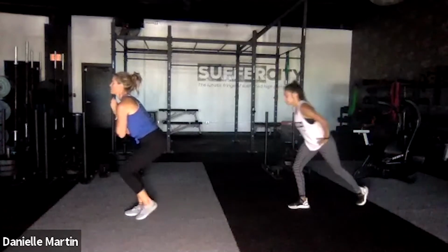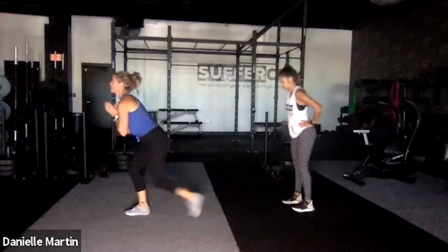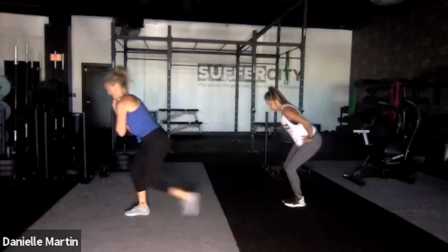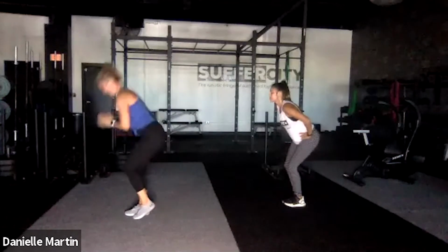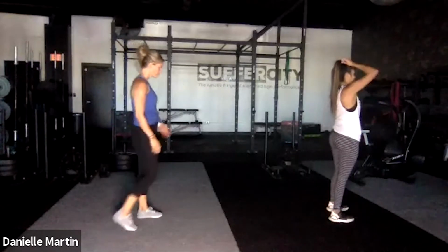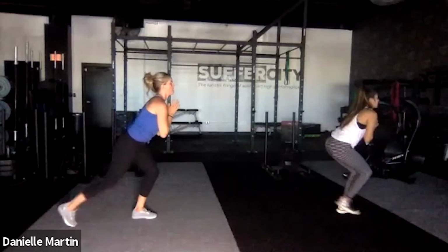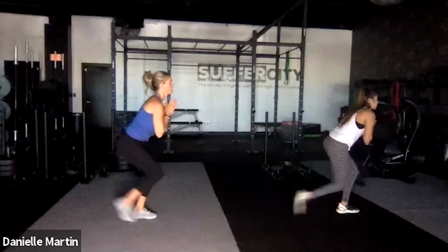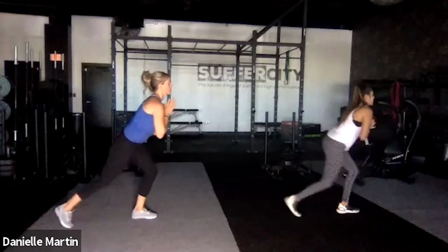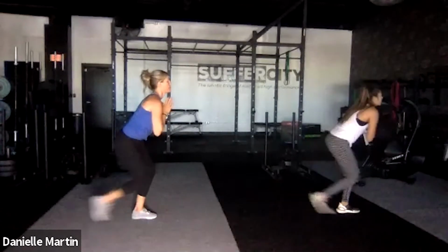So trying to keep that deep bend in the knees, sitting in that imaginary chair. Feeling that booty work right here. And here comes the burnout round, original side. On your mark, get set, go. High plank upon failure. So failure is when you come up to standing.